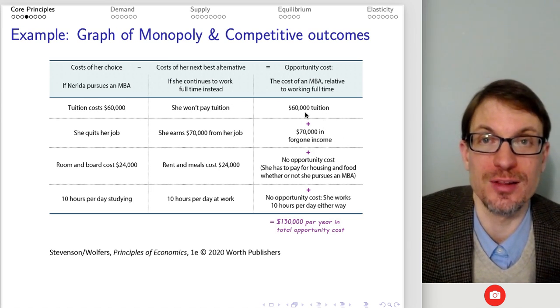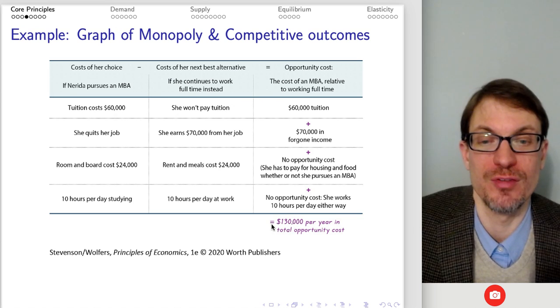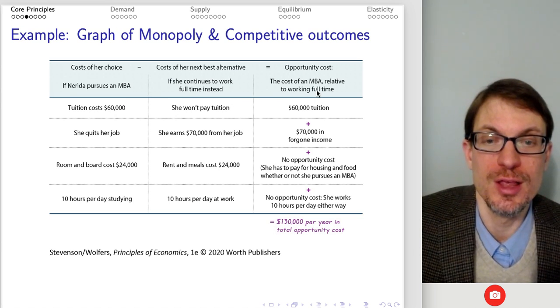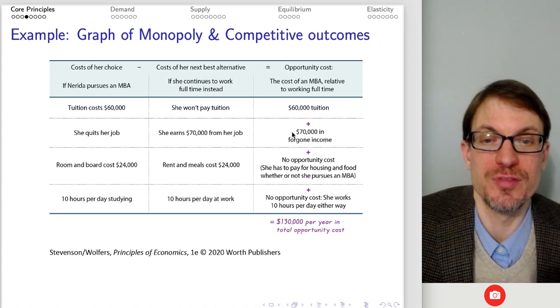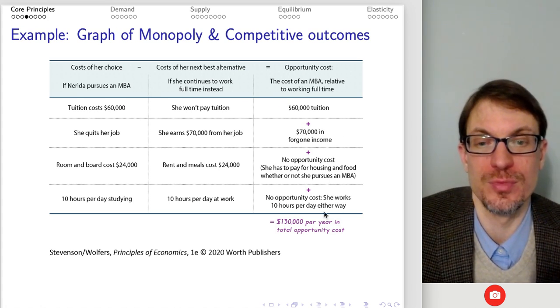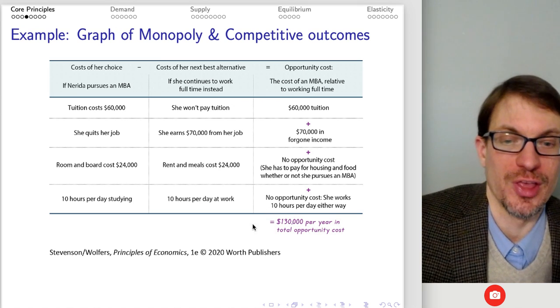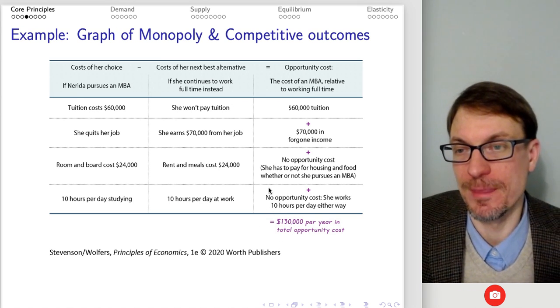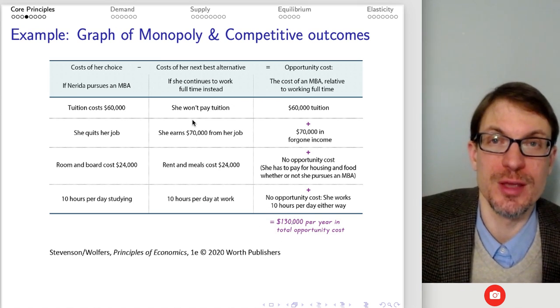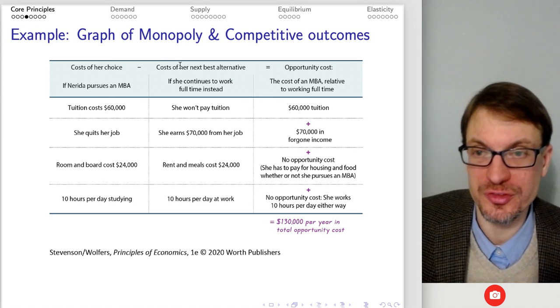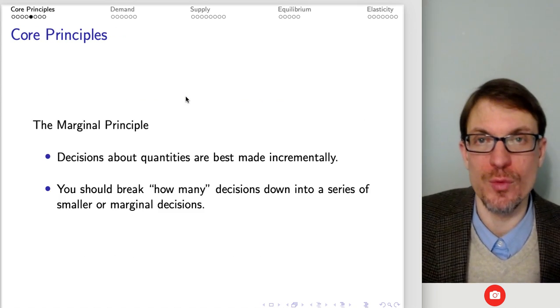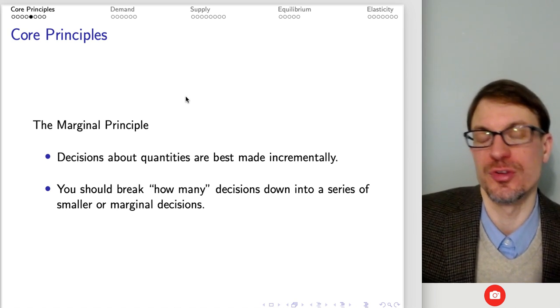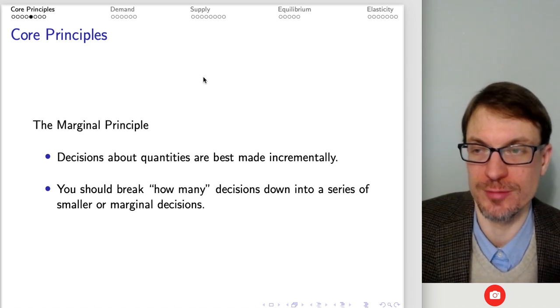Overall, this is a net loss or net opportunity cost of $130,000 per year. There is the literal cash outlay of $60,000, and there is the loss of the $70,000 that's given up. And so that's where the $130,000 is coming from. So anyway, you want to think carefully about identifying what the costs of the different alternatives are, and then paying attention to what's incurred both ways, and what's incurred only one way or the other.